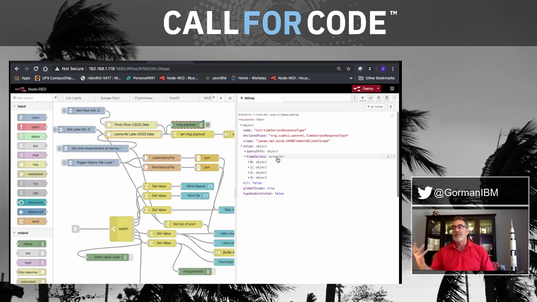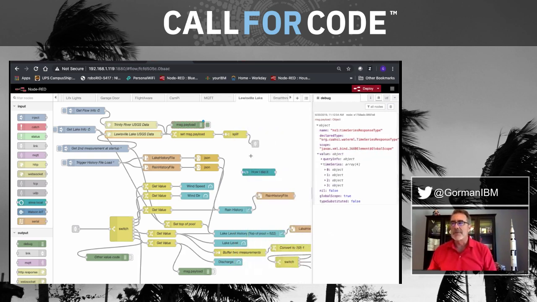So the first step is, how in the heck do I process an array? Well, there are two ways you can do it. Traditionally, we were taught to process arrays in a loop, right? You loop from 0 to 3 and do each one in sequence. Well, I decided I don't want to do that. I'm going to try and use Node-RED the way it was intended. They have a really spiffy little node called split. A split node will take an array and break it up, however you tell it to split it, into its own separate message. So I get one message from the USGS and I sequence it into 4. It goes blam, blam, blam, blam with each of those 4 objects. That makes it easy to process down the line, and I'll show you why.